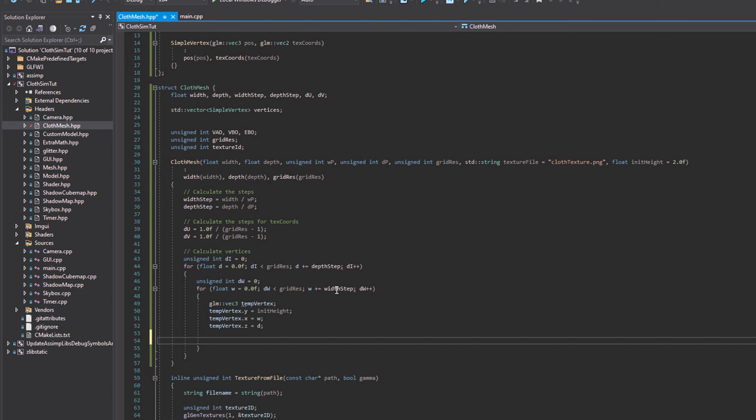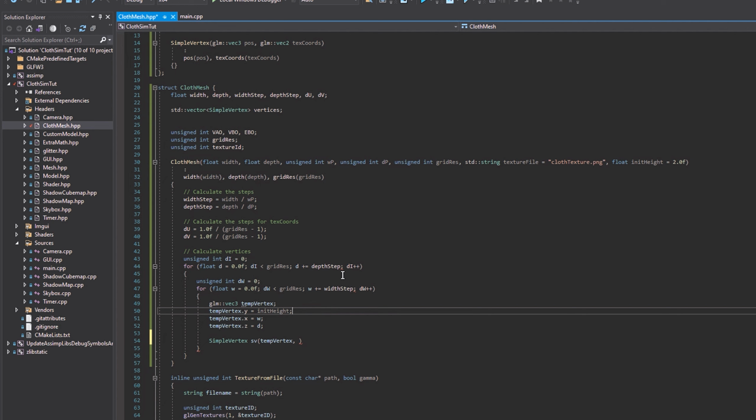Now, we can build a new simple vertex called sv, because why not? And use a constructor, pass the vertex for the position, which is the temp vertex. And finally, we do need to pass the texture coordinates. So we haven't calculated the texture coordinates yet. So how do we calculate the texture coordinates?